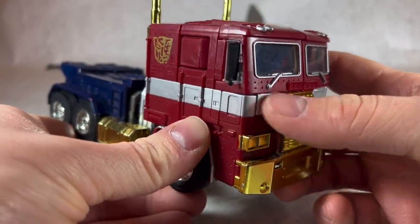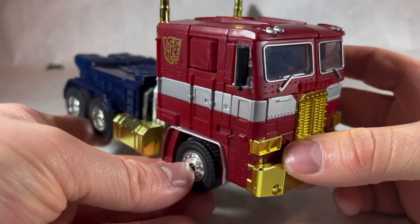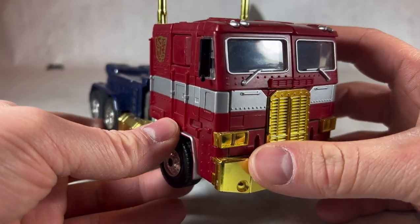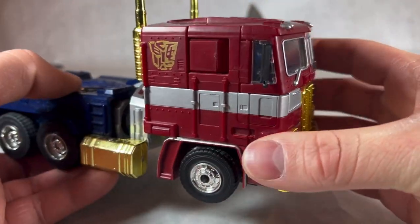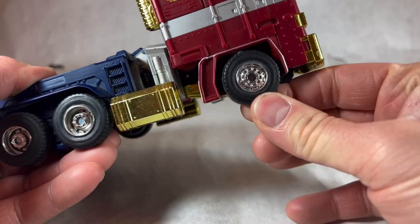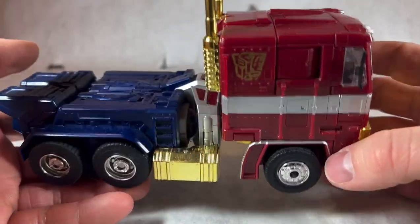And I do like the silver right here, and the maroon red and maroon blue, I actually do like the color of. Even though they're not cartoon accurate or anything, I still have always loved Optimus Prime with more muted colors. And again, the silver highlights here really make the figure for me. It really helps me to appreciate a lot of the details. The chromed out rims here are also really good, and these are actual rubber tires as per traditional Masterpiece style.